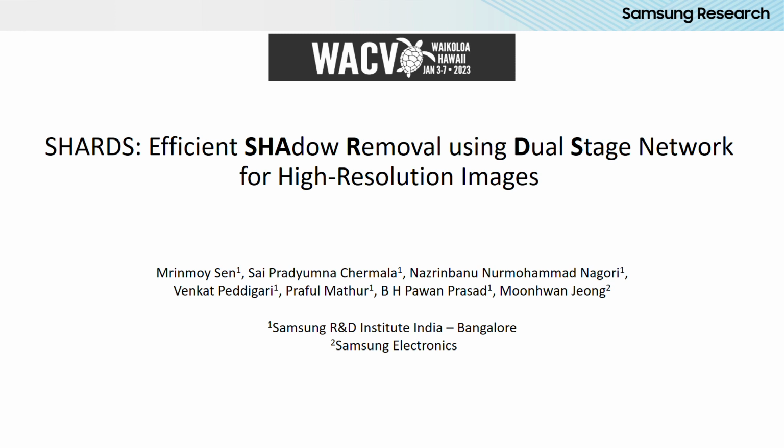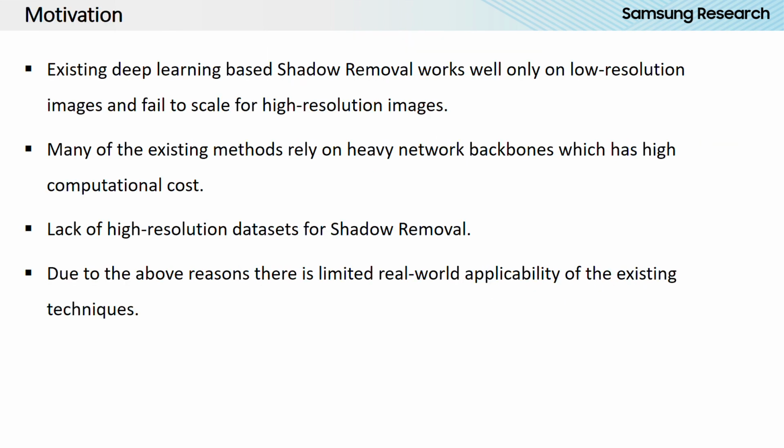Hello everyone, I'm Mrinmoy from Samsung Research Bangalore and welcome to the presentation for a paper titled SHARDS, Efficient Shadow Removal Using Dual Stage Network for High Resolution Images. Existing deep learning based shadow removal methods are mostly limited to low resolution images and cannot scale to high resolution images. Additionally, many of these methods rely on heavy networks, limiting their real world applicability. The lack of high resolution datasets for shadow removal adds to these limitations.